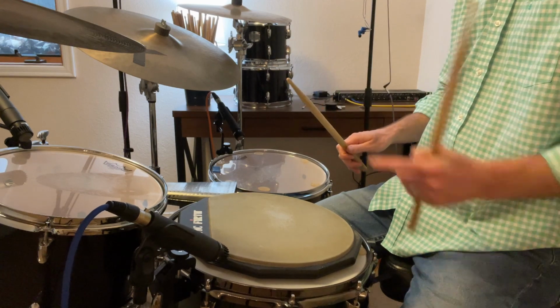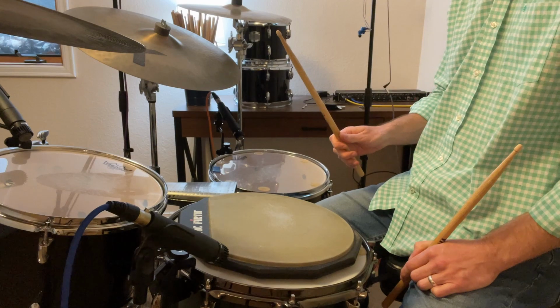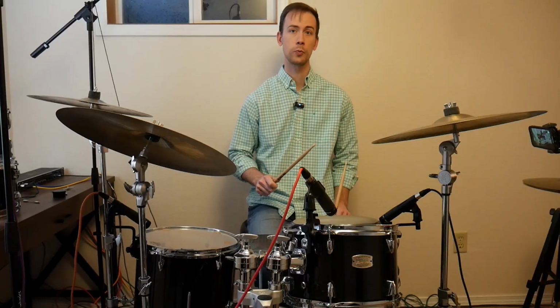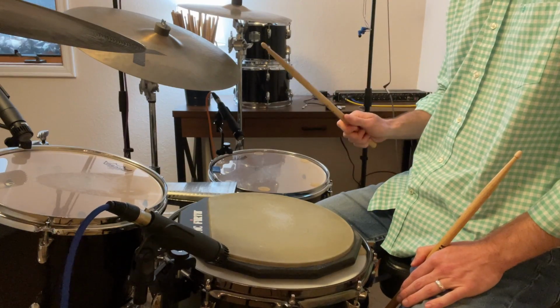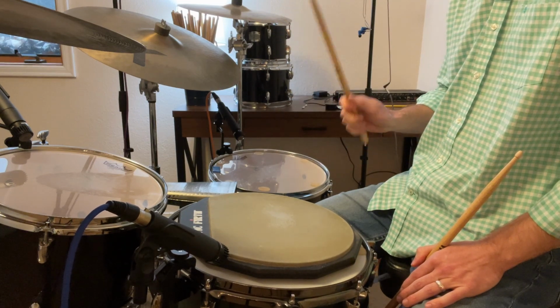So if you've never experimented having your fingers be part of the stroke, this is going to feel totally weird and new to you. So it's really important to go slow and practice just doing one wrist stroke, allowing the stick to rebound and be primed with these back fingers, and then closing for that second stroke. So really slow, if we do a couple of those back to back. Wrist, finger, wrist, finger, wrist, finger.